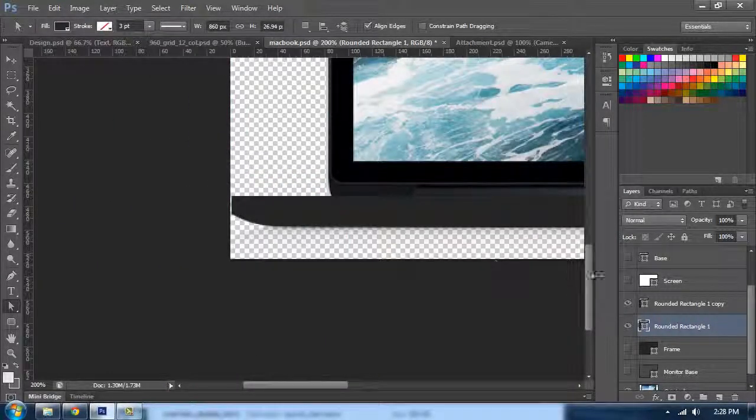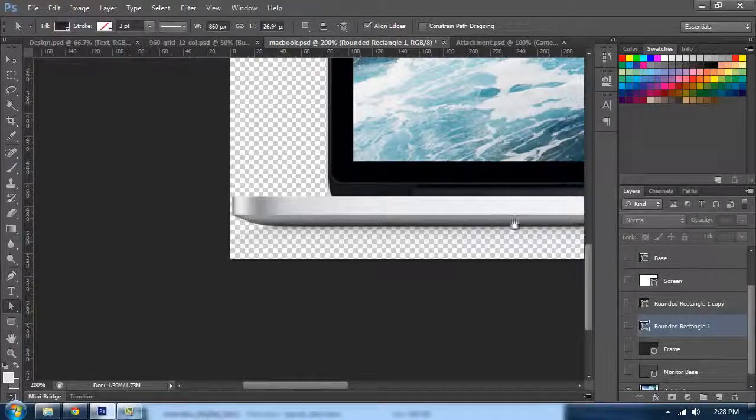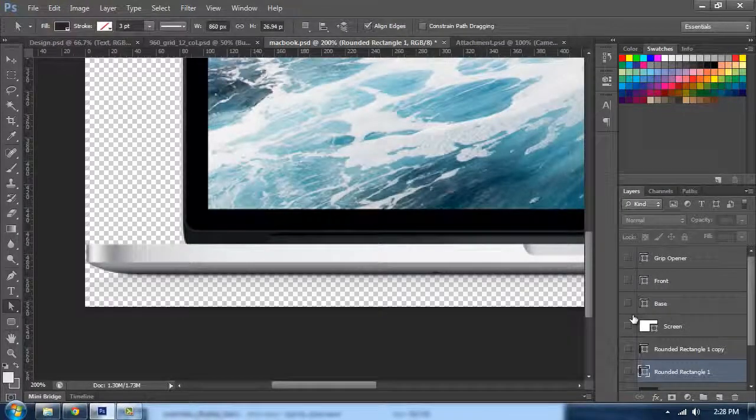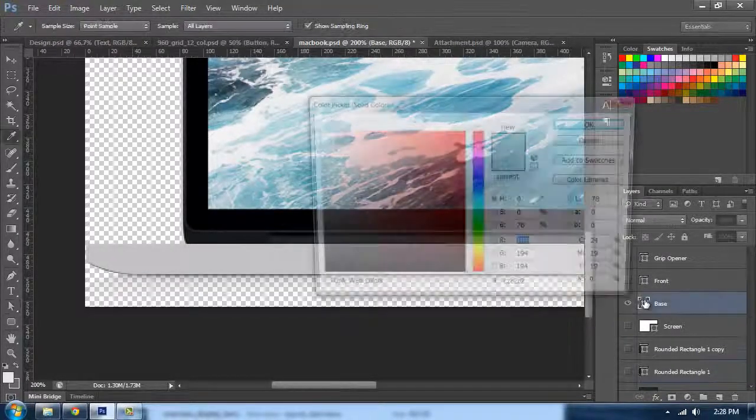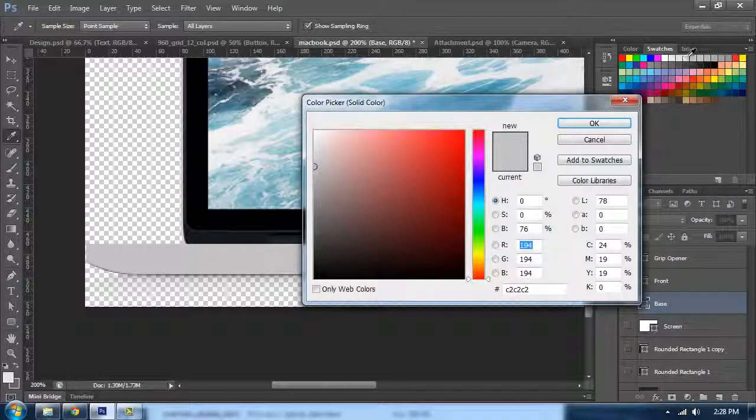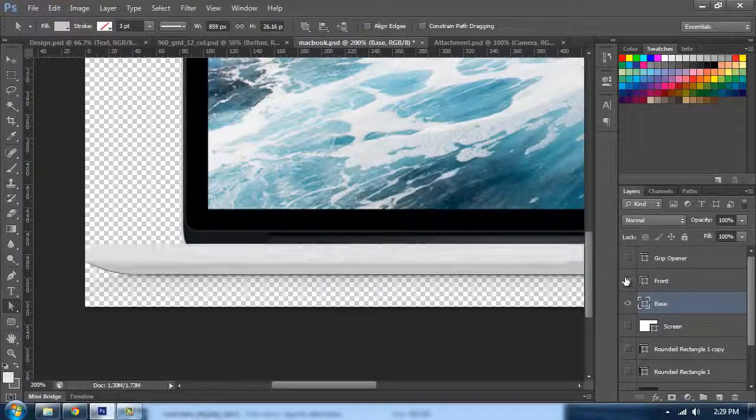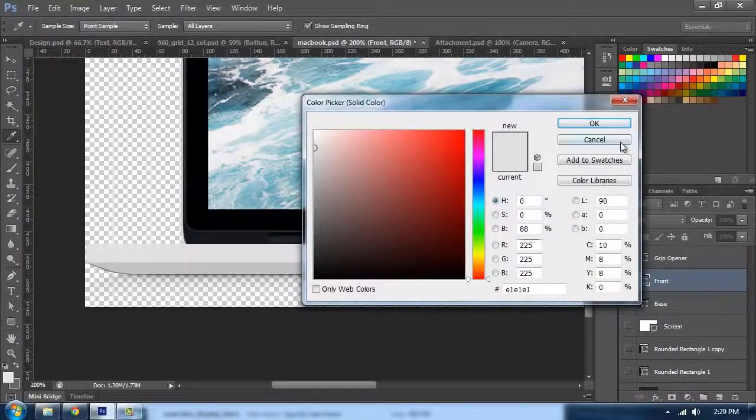And for the fill color, to demonstrate, for the base I have this one, C2C2. This color right here is available in your swatches. And for the front, I have E1E1.